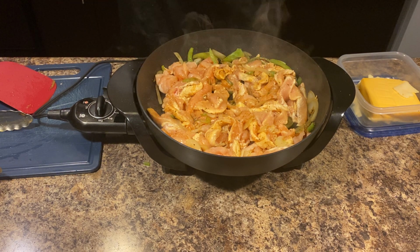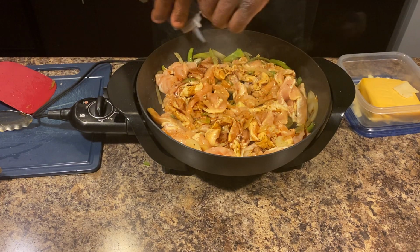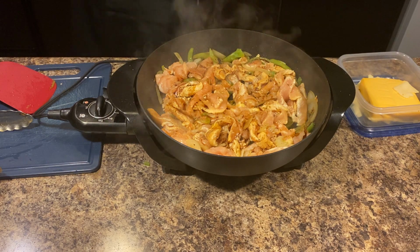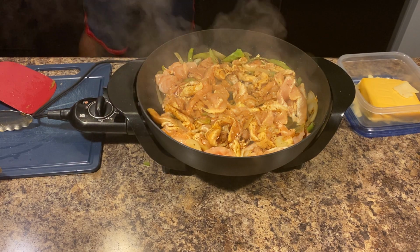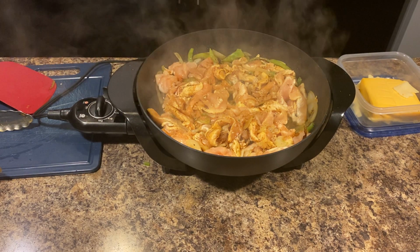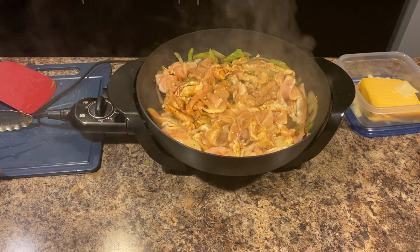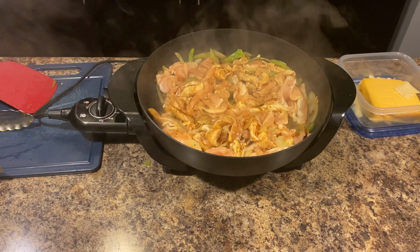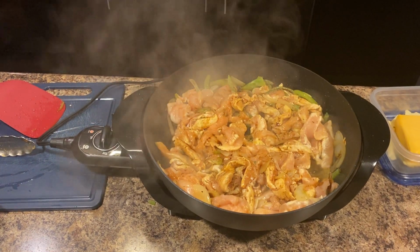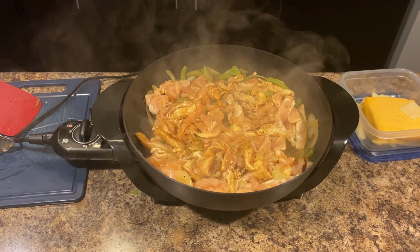I have some Worcestershire sauce in here. Y'all got to have that. About a quarter cup. Okay, we'll let that go. I'll add a little bit of this sauce and we'll let it cook down a little bit. We're gonna leave it right there and let's go with it.